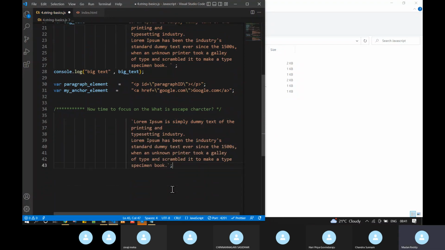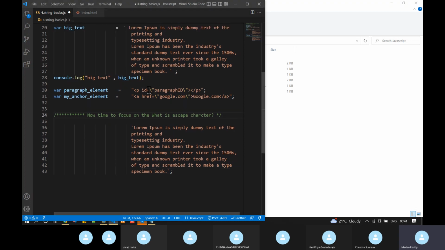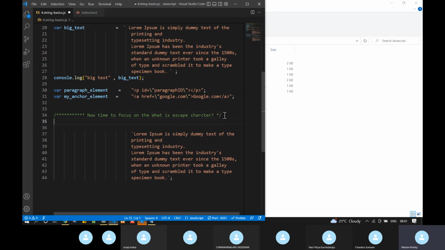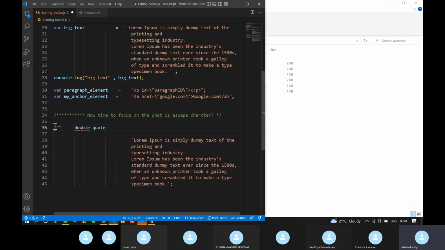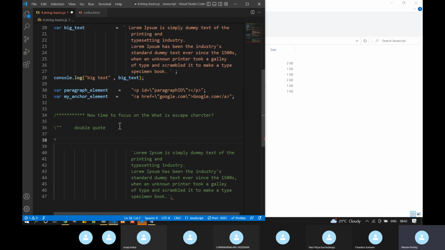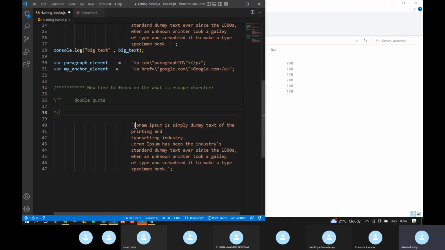Okay, so here, first of all, we know that we are using the double quote with the help of the escape character right now. We know that just now, for making the double quote, we are using this escape. Already we know that. Let me comment this out. This is a multi-line, right? Already we know that. So now what happened right here?